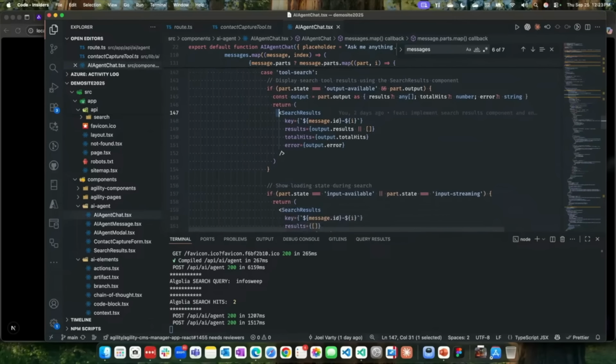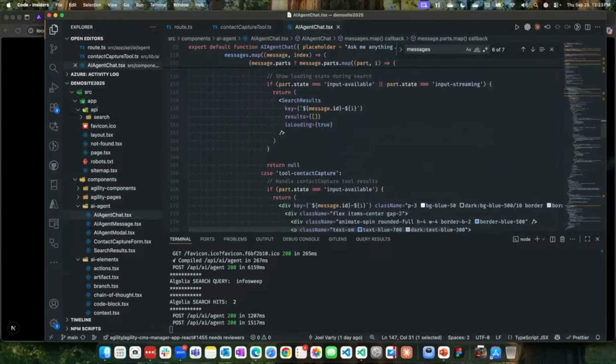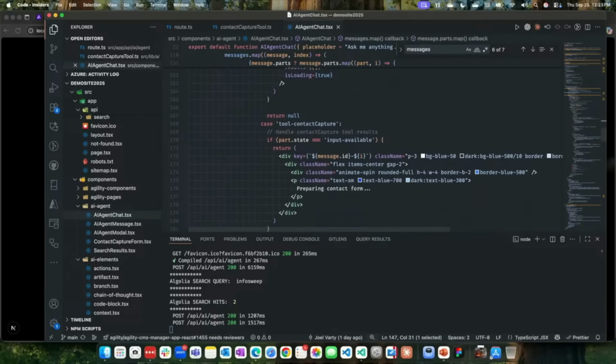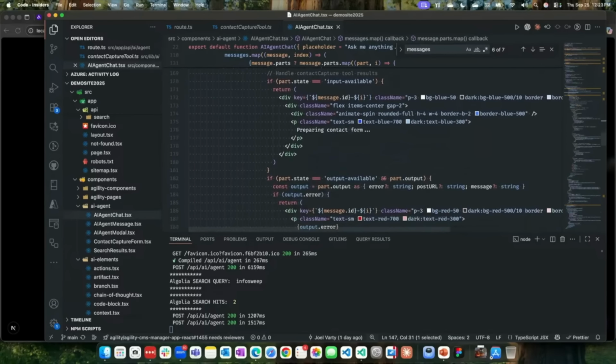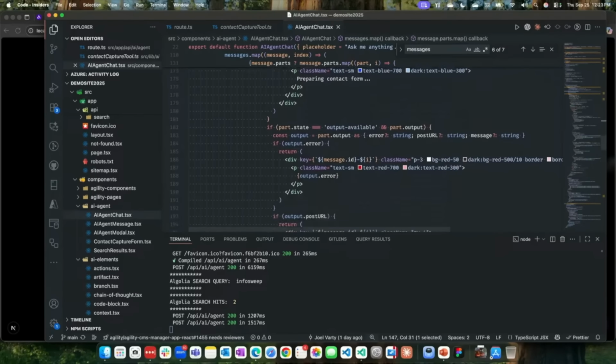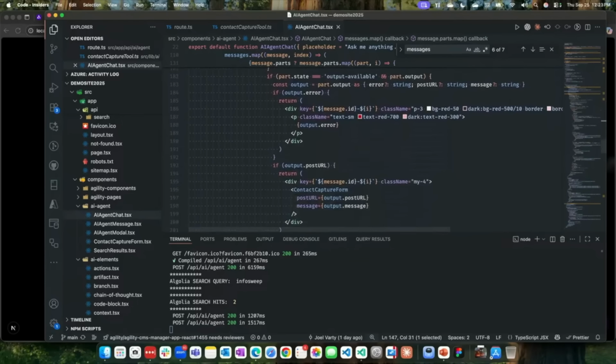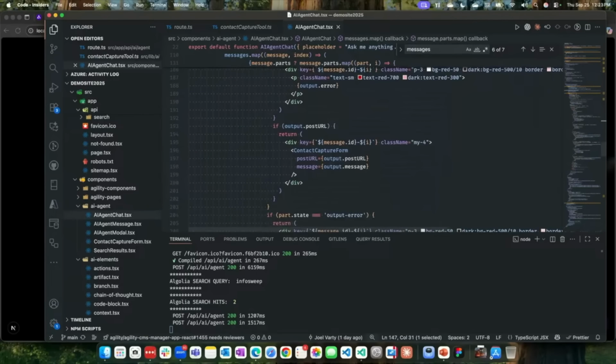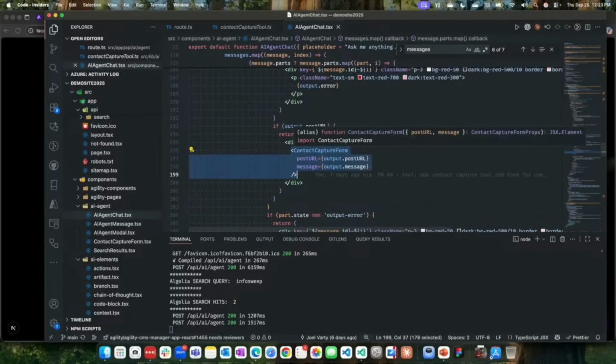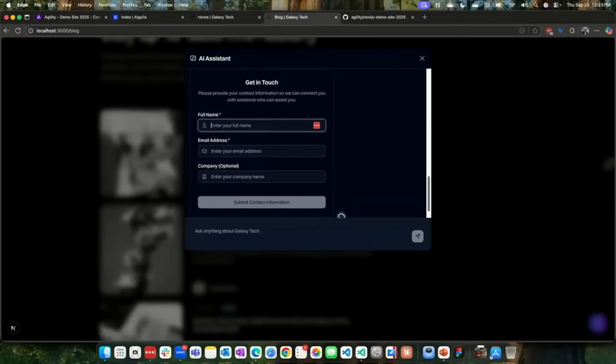So now we're going to actually output our components. You can see down below, if we call tool contact capture, it's got a bunch of states in here. I also vibe coded this, by the way. Most of your coding agents are really good at coding this stuff up. You can see here, if we get that post URL that comes back, it tells us where to post it, which I don't love, because you probably don't want to expose that, but it's okay. We don't care for this demo. It's just a React component to do this, and these are pretty good. Let's do that actual email.com, blah, blah, blah.